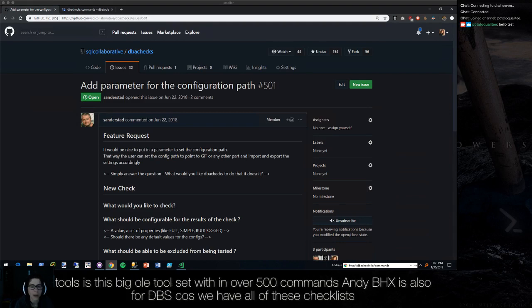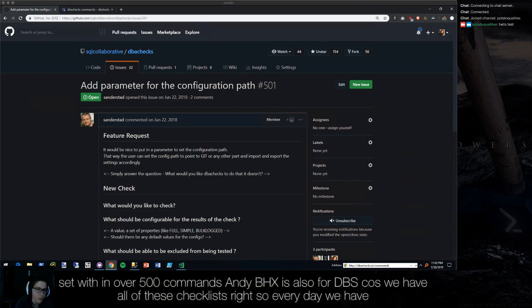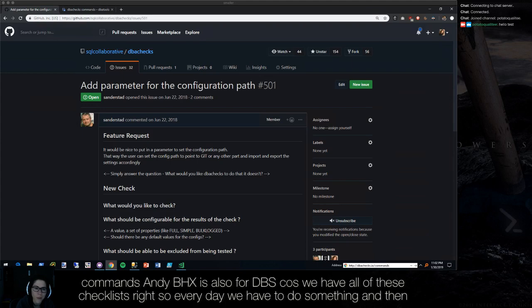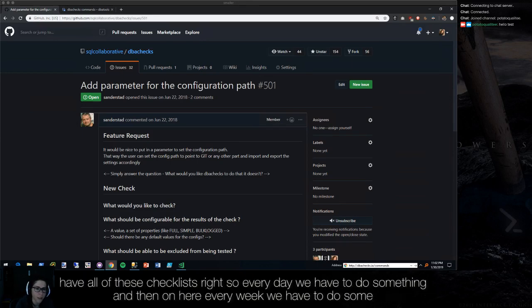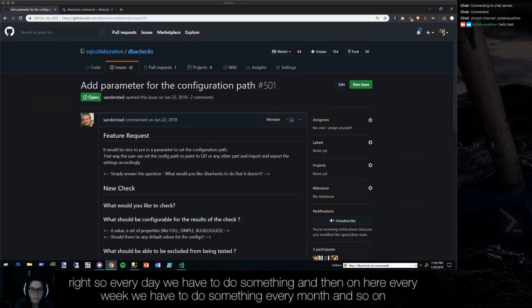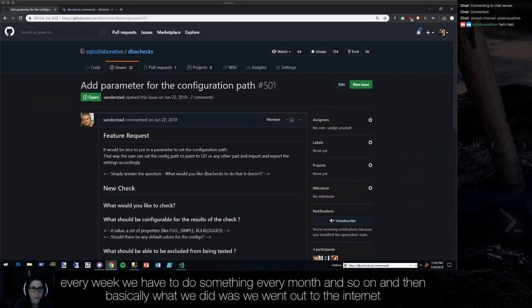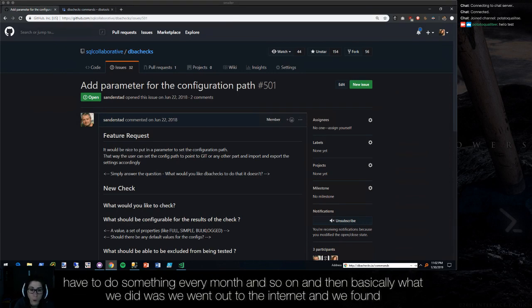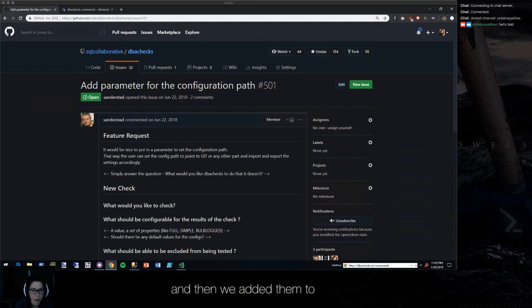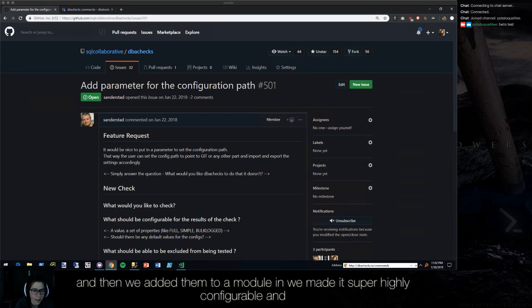So every day we have to do something, and every week we have to do something, every month, and so on. Basically what we did was we went out to the internet and we found a whole bunch of checks, and then we added them to a module, and we made it super highly configurable, and that is ultimately dbachecks.